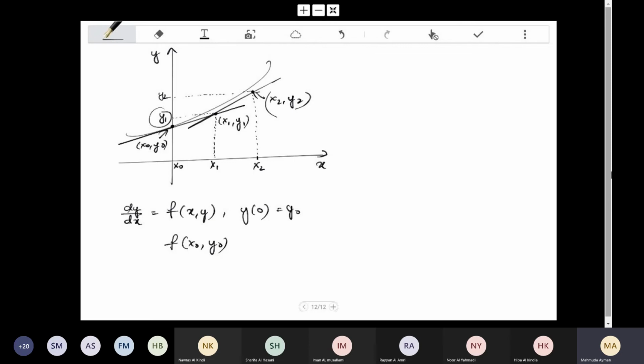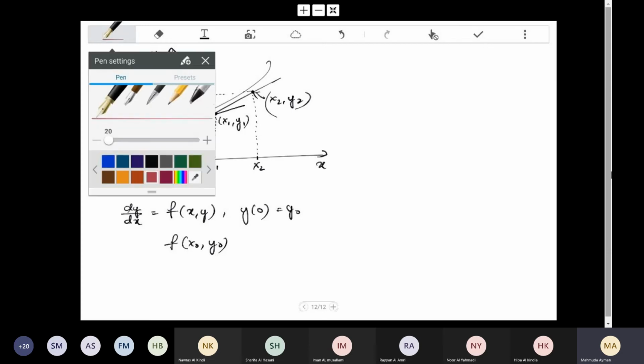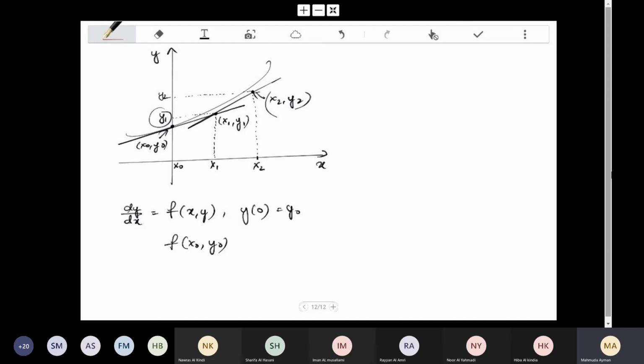What we have to do now is calculate the slope. Maybe we can use this function here itself because it's clear enough, I hope. So the first thing we could do is find the slope between the 2 points that we have, that is x1 and x2 here. To find the slope, we need the rise over run.